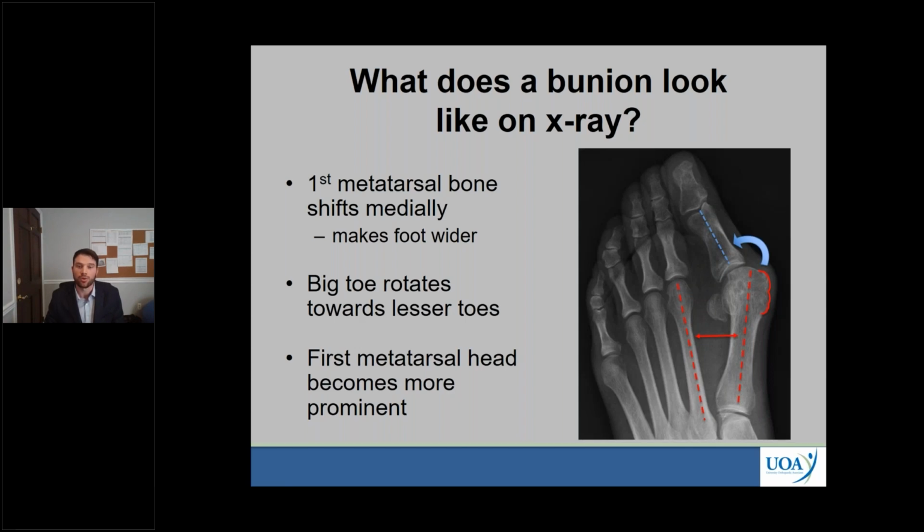There are some patients who would like to wear certain types of shoes. I certainly don't tell a patient what they can and can't wear. Although after a bunion surgery, even though we correct the deformity, there are certain shoes that still may not be so comfortable. In particular, I get questions about high heels or shoes with a little bit of a lift. And most patients tell me they're comfortable with a heel that's about 1.5 inches or less. Something higher than that can still be a little uncomfortable, but if you can wear it and it doesn't bother you, then certainly go for it. But in most cases, we're not restricting you going forward.